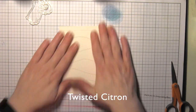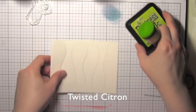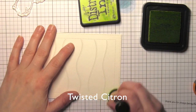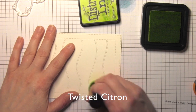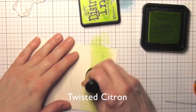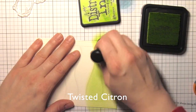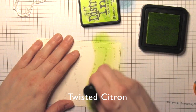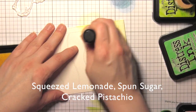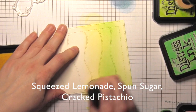I'm going to apply color to this hillside cover die. I wanted it to be really soft and sweet, so I'm using a combination of distress inks — some of my favorite soft colors. I'm going to start with the twisted citron ink. I like to tip my cardstock to the side. I'm not masking anything off because as I apply each of these four colors they're going to be blended together, using each little section only as a guideline. Starting with twisted citron for the two bottom areas, which are going to be the ground or landscape of my scene.